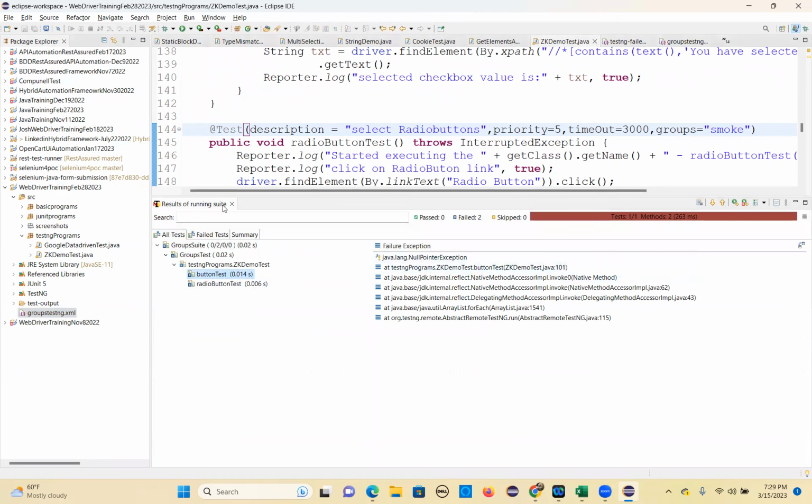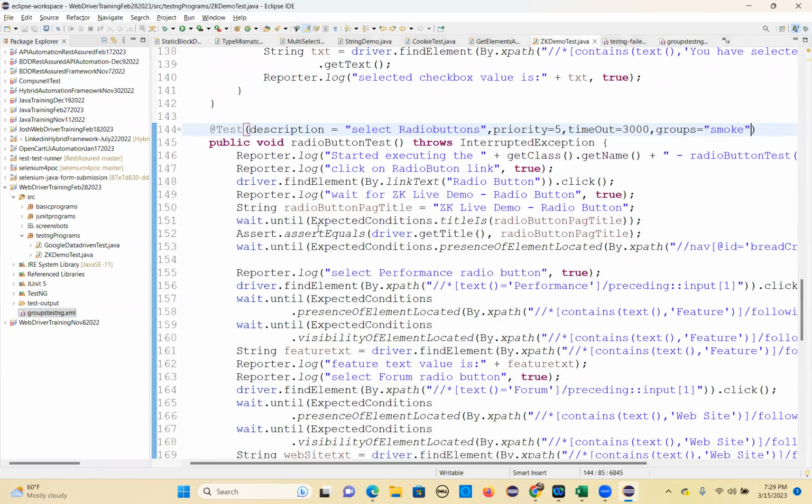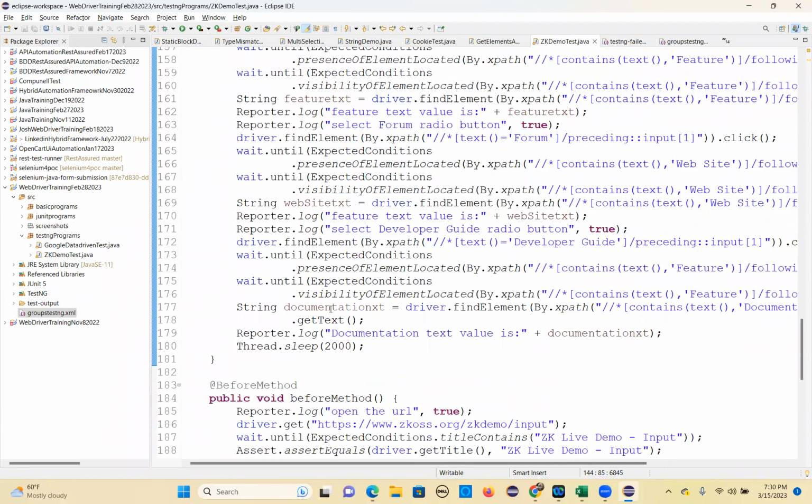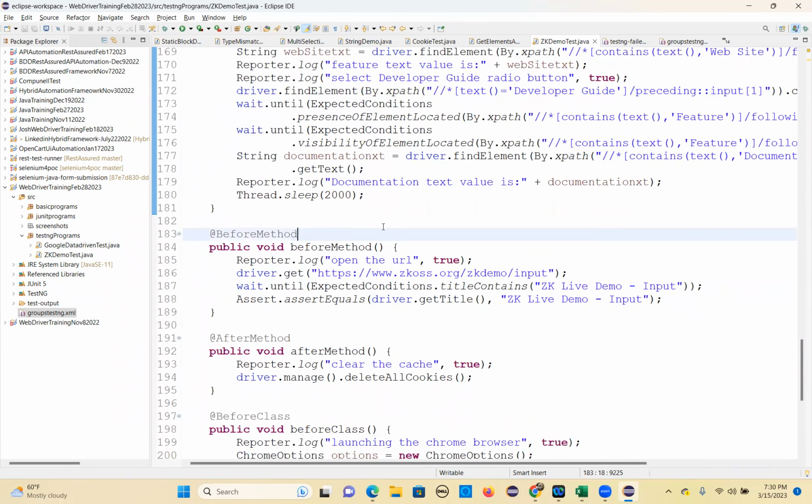It was a null pointer exception because the before class, after class didn't execute. That is the reason. So what you need to do here is, in every before or after annotation, always set alwaysRun equal to true. This is mandatory if you are running with the groups.